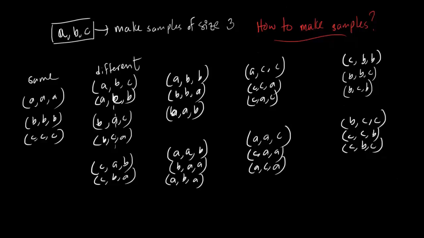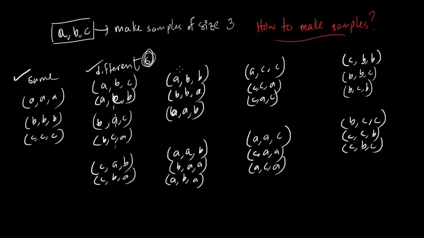A quick overview about making samples. Now suppose you have 3 options A, B, C and you have to make samples of size 3. How many different samples would there be? First start with same. So that means you have everything same: A, A, A, B, B, B, C, C, C. Then different. So this one is a bit tricky. You have to have first A then BC, first A then CB, then again first B, then again first C. You will see that you have 6 options over here. So different, 3 items, choose 3, 6 options.